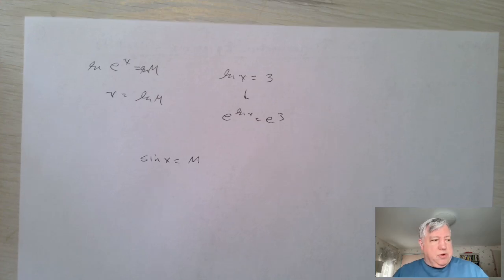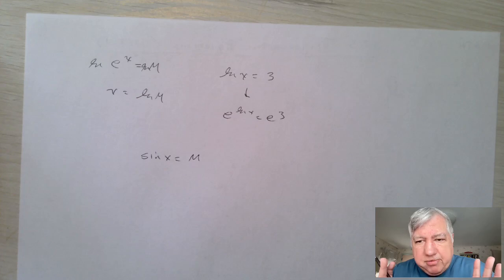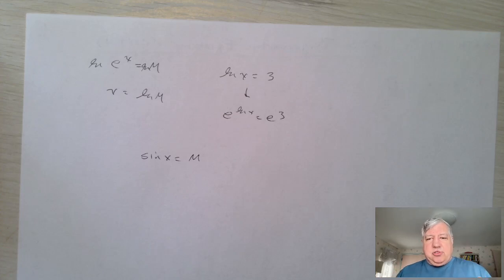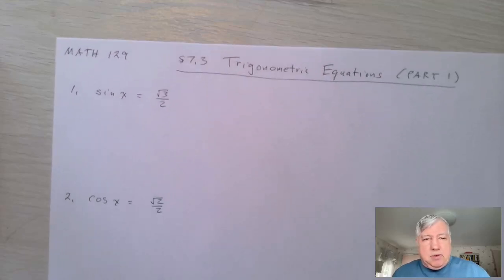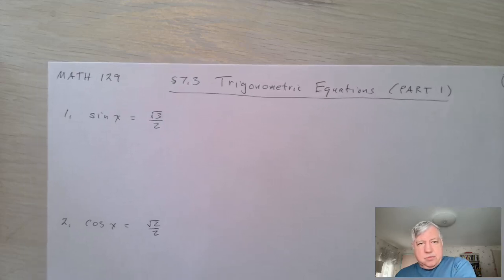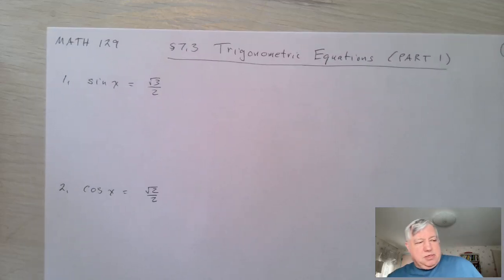Okay. So in this first set of problems, some of them we've seen before, and I'm just going to be reviewing how to find all the solutions. Basically, in this video, we're going to be looking at the basic trig functions, and these are the problems that you really want. When we get into more complicated problems, the strategy is going to be reducing those problems to one of these, where we just have a trigonometric function equaling some number. Okay, so let's just look at some of these examples.